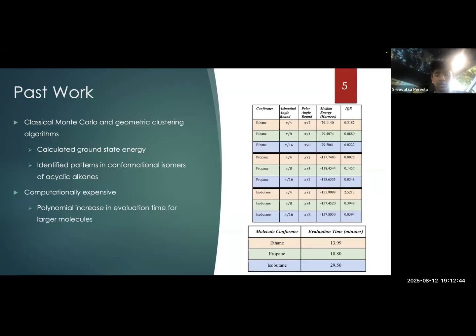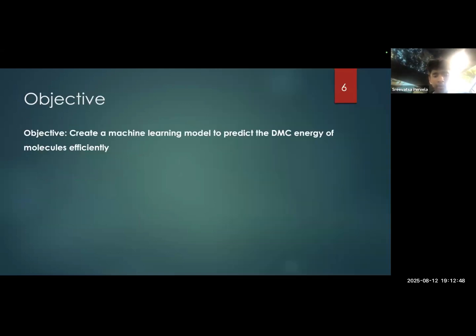To address those limitations, our new objective is to use a much more accurate method for molecular energy calculation. That is, as mentioned before, diffusion Monte Carlo, and combine it with machine learning. This way, we aim to improve accuracy while managing computational costs, enabling us to tackle larger and more complex systems effectively.